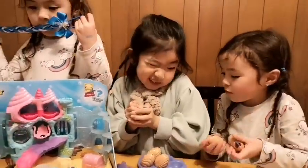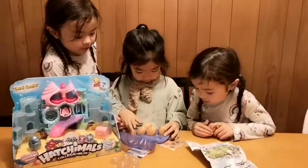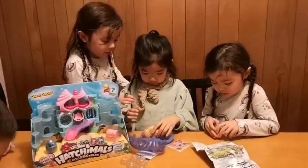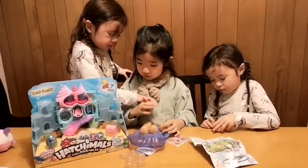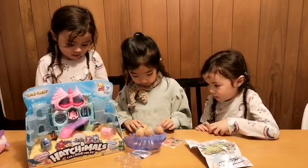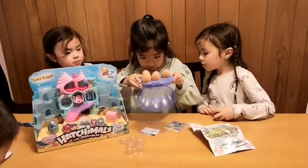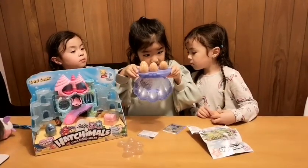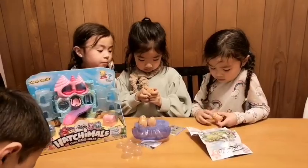I have to rub two. I'll try rubbing three. I think they need to. Abby, can I get one too? You have to cool down first. Wait. Don't touch it. Is it working yet? Not working. Abby, because we have to make them warm.